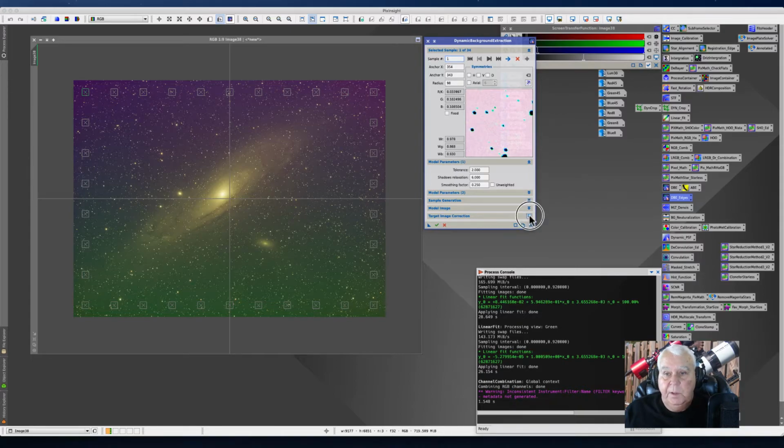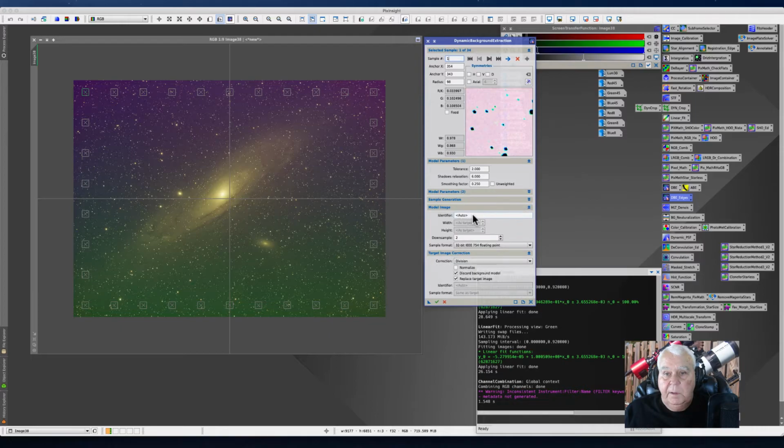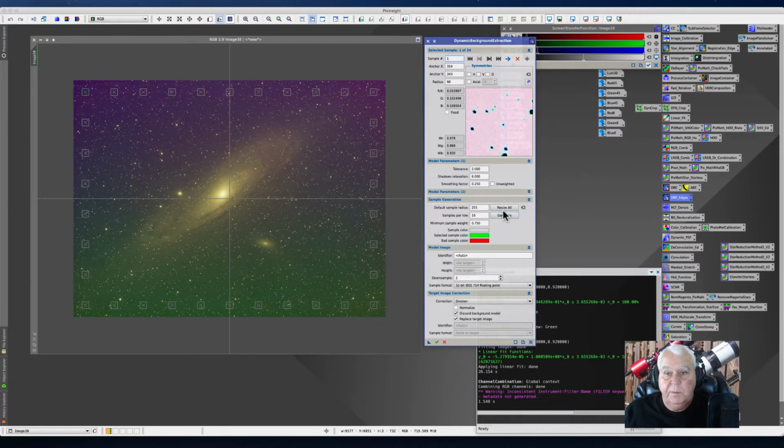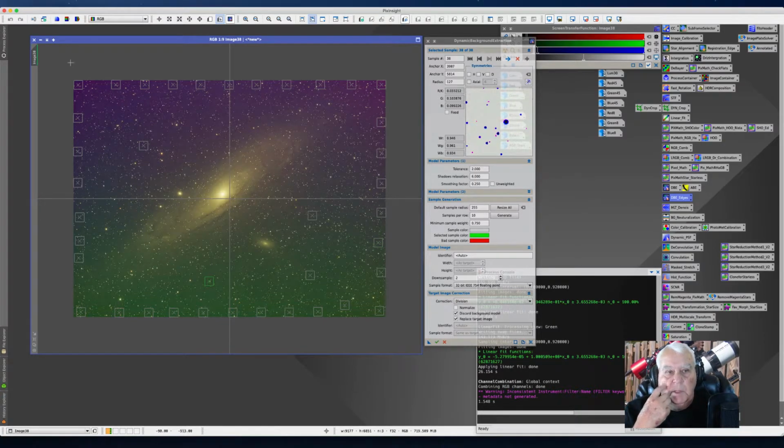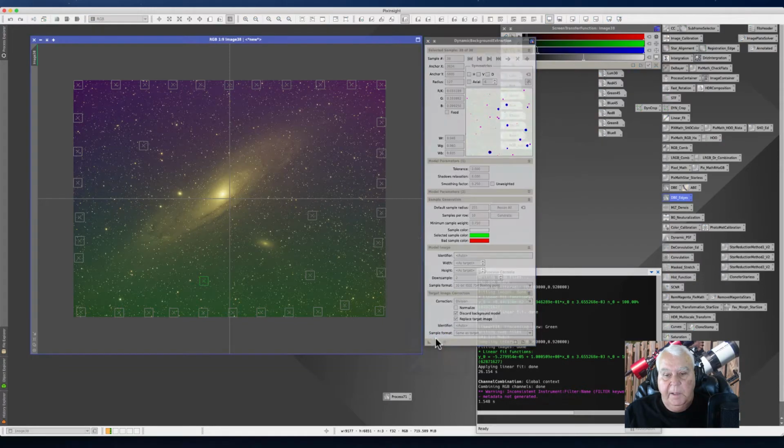I'm going to open this up, and I'm going to resize all, makes them a little bigger, and I'm going to drag them to the sides. So I went ahead and moved them to the edge, and then I added a couple further in where I see the gradient kind of changing. And I'm going to save this because I may run it several times. So I've saved this process, and I'm going to apply it.